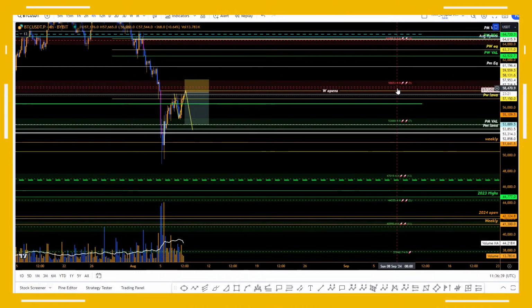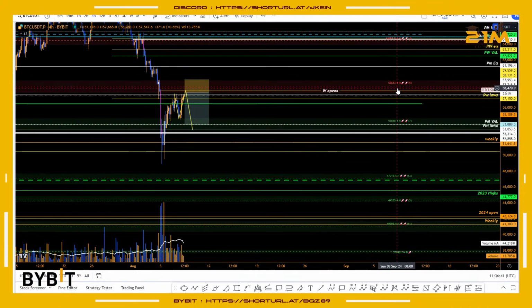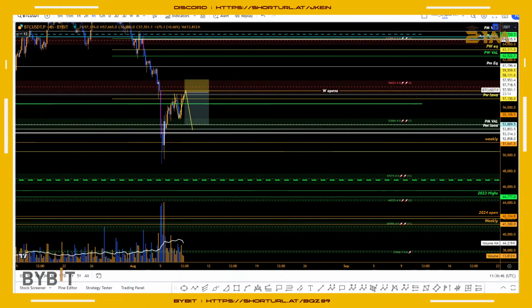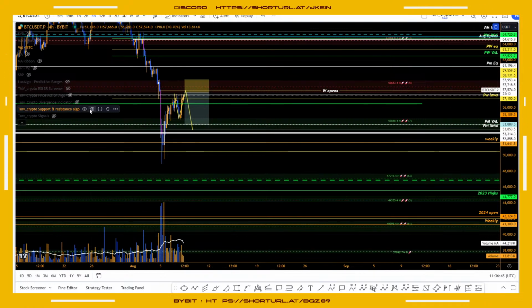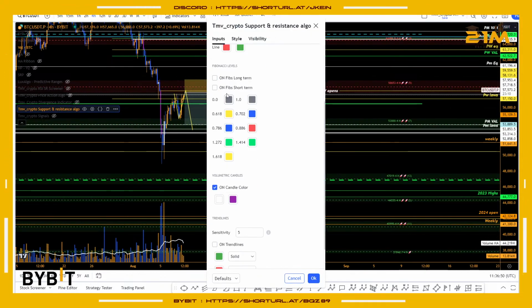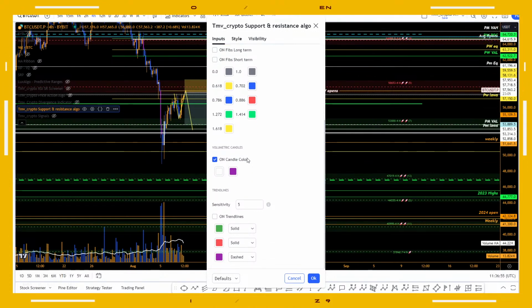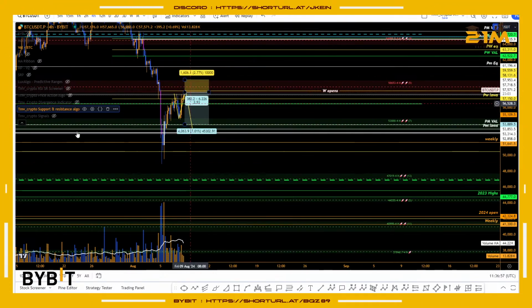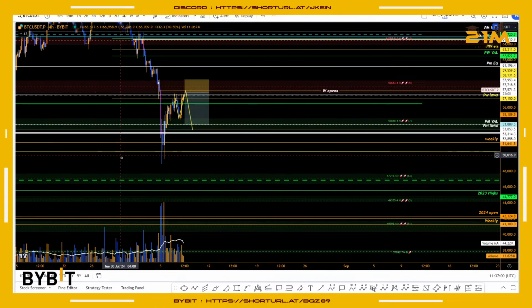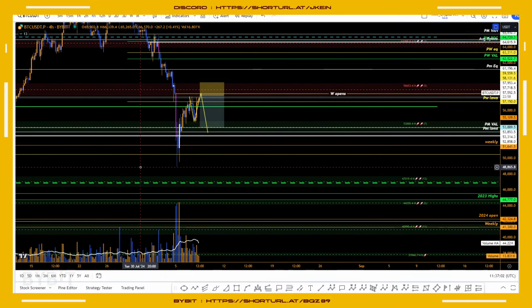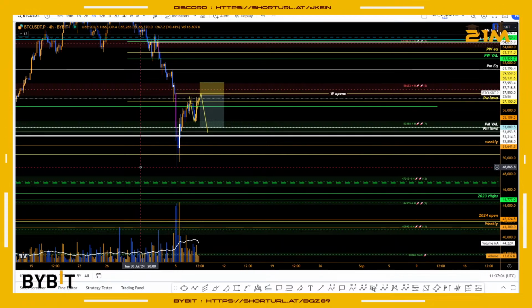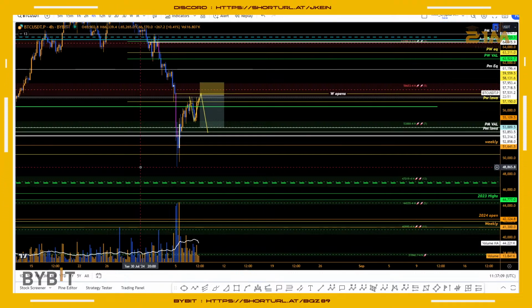Most accurate levels. Apart from this support and resistance algo, we also built trend indicators into it. We have the trend lines, automatic trend lines that form for breakouts. We have auto fib levels for long term and short term. We have candle colors, so we have volumetric candles. These volumetric candles tell you where the longs are getting wrecked, whether the breakdown happened with volume, whether the reversal is happening with volume, what exactly is happening. It works like an order block basically.